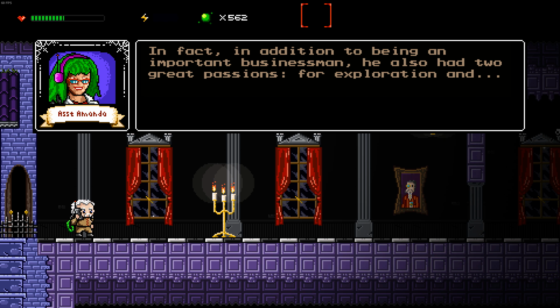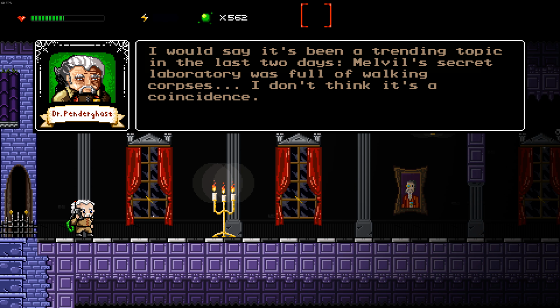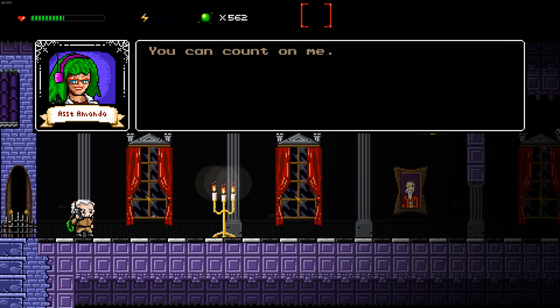In fact, in addition to being an important businessman, he also had two great passions for exploration and, let me guess, for esoteric sciences? Exactly. It is not official, and there are very few documents about it. But according to what I found, it seems that in the last years of his life, he was obsessed with the concept of resurrection. I would say it's been a trending topic in the last 2 days. Melville's secret laboratory was full of walking corpses. I don't think it's a coincidence. Surely there is a relationship between Norman Blackwood's studies and Melville's mysterious Project 88. But it's still not clear to me why Melville was interested in these practices. For now, it's better to tread carefully. Thank you, Amanda. If you have other information, you know how to get a hold of me. You can count on me.